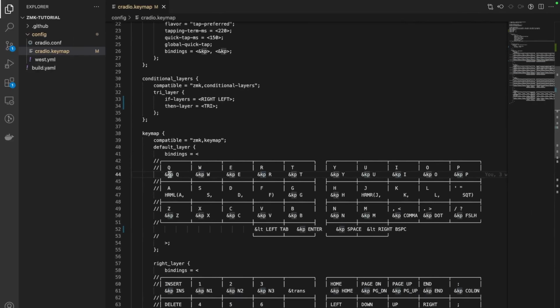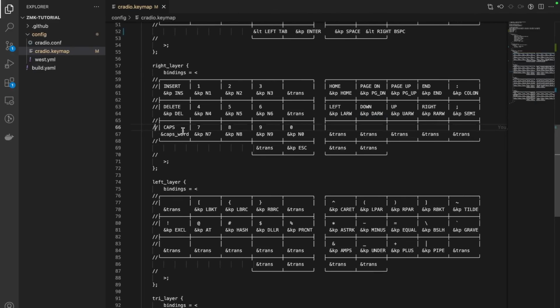One thing that kind of confused me at first was the spacing in this key map file. I thought that each entry had to be a certain distance away from each other, but actually you just need the same number of these tags as keys on your keyboard per layer. So my keyboard, which is the Ferris Sweep, has 34 keys. So each one of these layers has to have 34 individual tags.